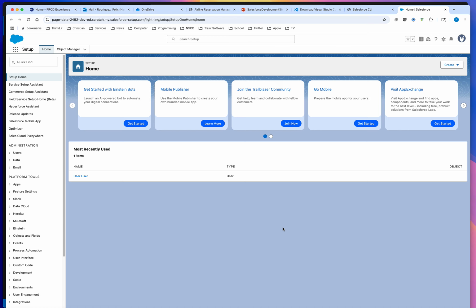And that's pretty much it there. Again, I'm going to be using the Salesforce CLI to do all of my Salesforce development in the upcoming series. So just wanted to give you a highlight.